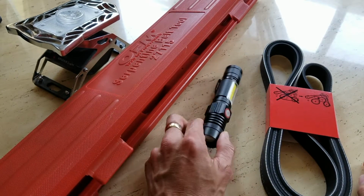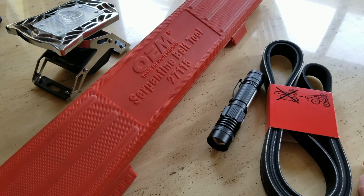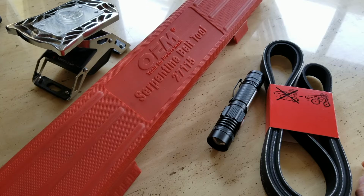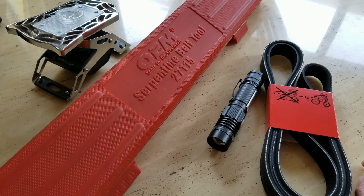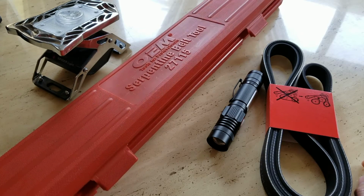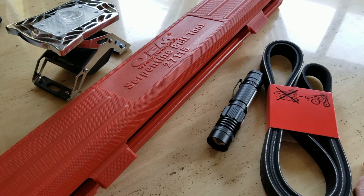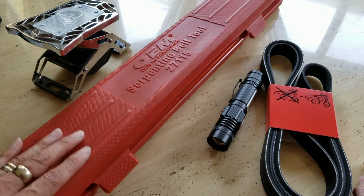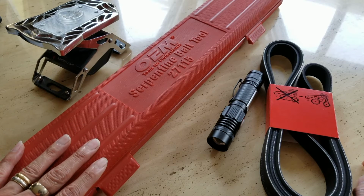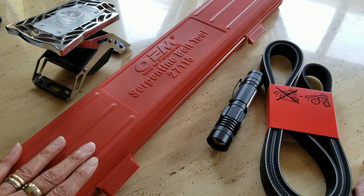You will need some flashlight. And this is the tool that I rented from AutoZone. It's an OEM professional serpentine belt tool, 27115, and it cost me about $30 plus tax, $32.63. So they charge you first and you have 90 days to return the tool. Once you return the tool back to AutoZone, they give you that money or credit back to you.